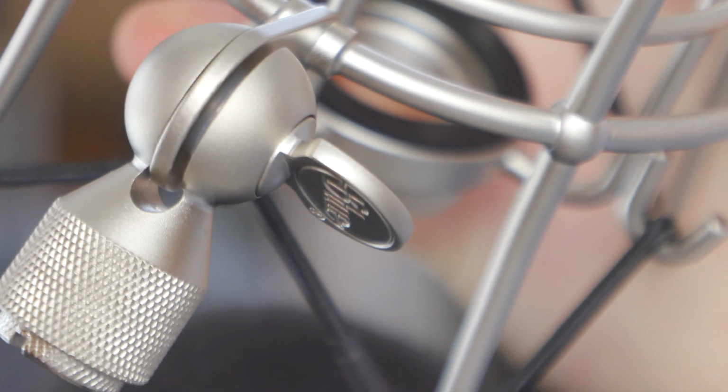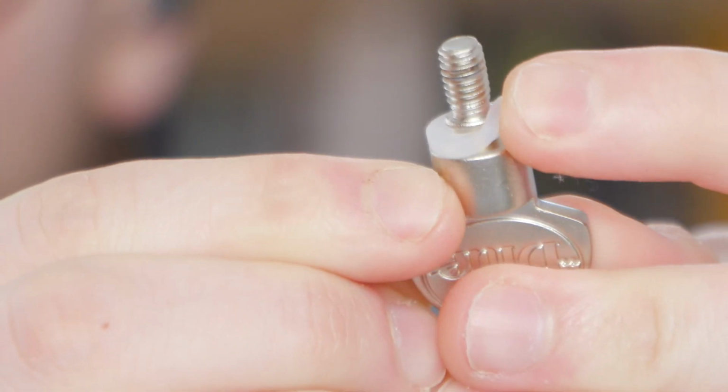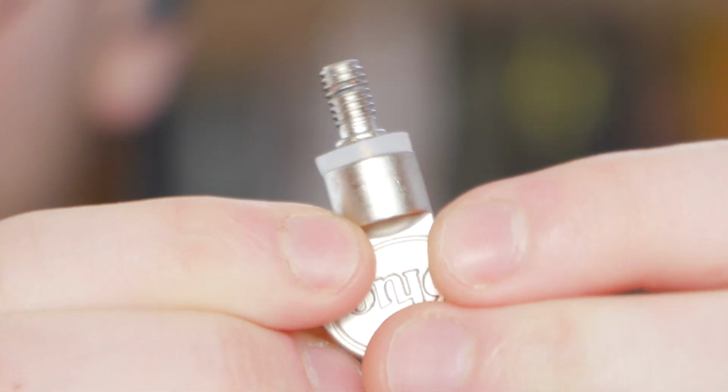There's a thick rubber washer in there that really compresses. This really increases the friction of the rigid elements and supports the weight of the mic without having to risk damaging the thumb screw because you have to turn it so hard. I know it's a dumb, small thing to get excited about, but I really am, because they could have just slapped the same old shock mount in there, not addressing any of the issues that I'm sure other people have.